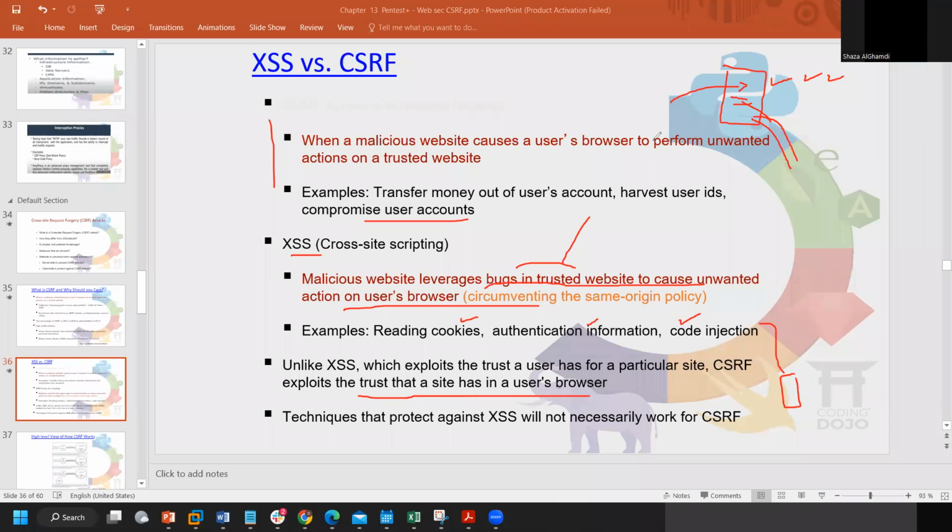Because we have three elements, and I'll explain how this is going to be different. In XSS, in order to stop the attacks, we have something called input validation and something called output encoding. The difference between them: input validation tries to validate the input that has been injected by an attacker, while output encoding means I will encode whatever the users or attackers inject, and that will protect me. But this is not going to work in CSRF because CSRF is not really injection.